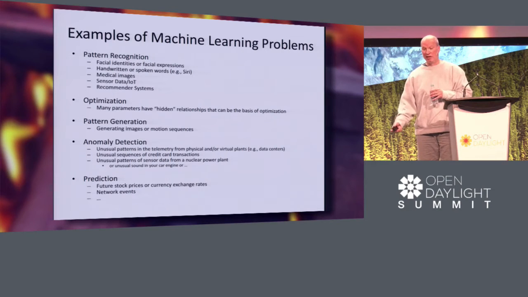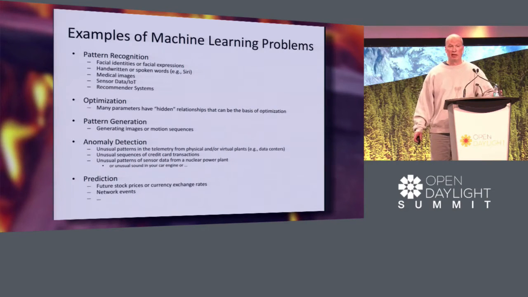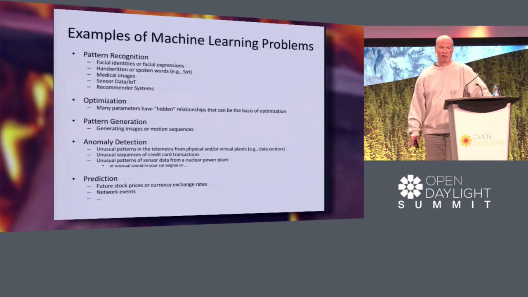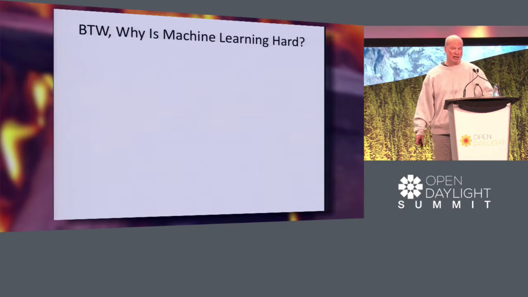You can also build what's called a generative model that will give you new examples of the data that you've seen. Anomaly detection's huge. This is all about recognizing patterns that are anomalous in your equipment, in security applications, and so forth. And then you might want to predict the future. Now, I'll just tell you, the past is usually a good predictor of the future, and in that sense, this can work. But there's no magic. Can't predict the future, really. Unless, of course, the past is a good predictor.